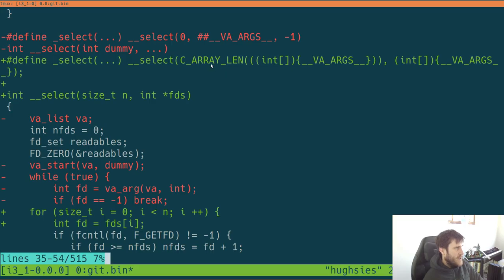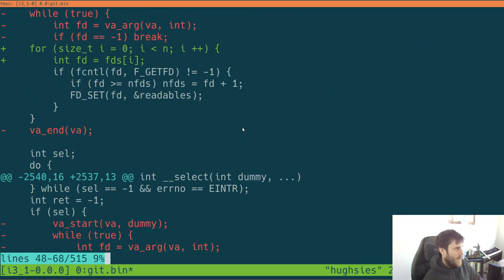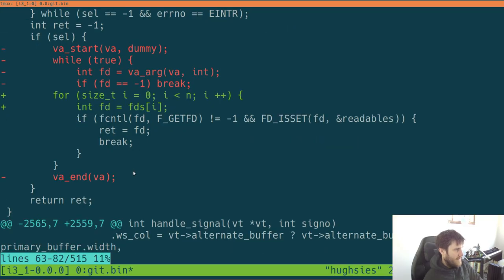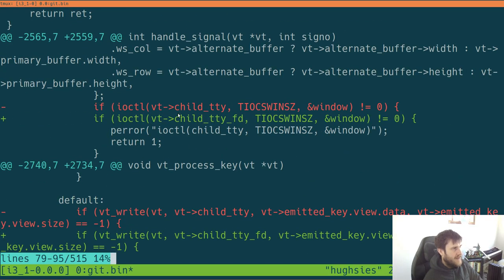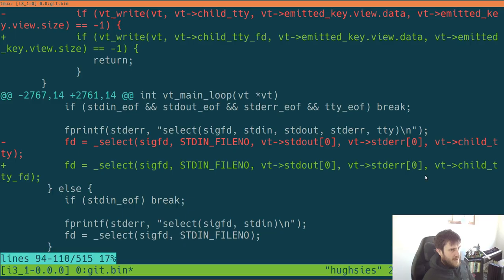Yeah, so that's no longer using variadic arguments. That's a 2-in-1 type thing. No longer using variadics. This is now passing in the file descriptor. Well, it's passing in the same thing, the int file descriptor. And then here we also pass in the int file descriptor. Here we're also probably passing in the int file descriptor.